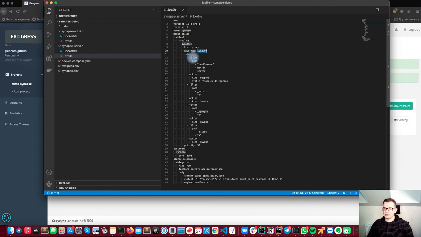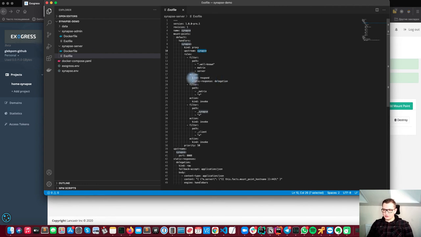The additional entry here is rules. Rules provide you with a way to choose which traffic should be served by this handler, in other words, by this upstream. We see that we need a few filters to make it work. The first one is pretty interesting. In order for federation to work, we need a special file to be placed on a special path, well-known matrix server, and it should respond with JSON pointing other matrix servers to the location where the federation endpoint lives.